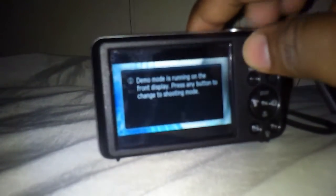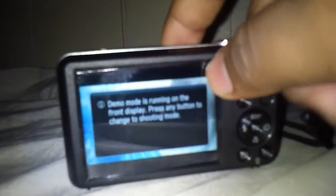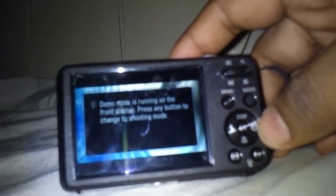This is part two of the video. The last thing I was showing you is that this camera has a lot of frames, so you can easily take photos. Before I get back to that, I'd just like to show you that as soon as you put on the camera you can have kid mode running, so in case you want to capture that special moment with your little baby, you can have that running with no problem. You can press any button to take it off.